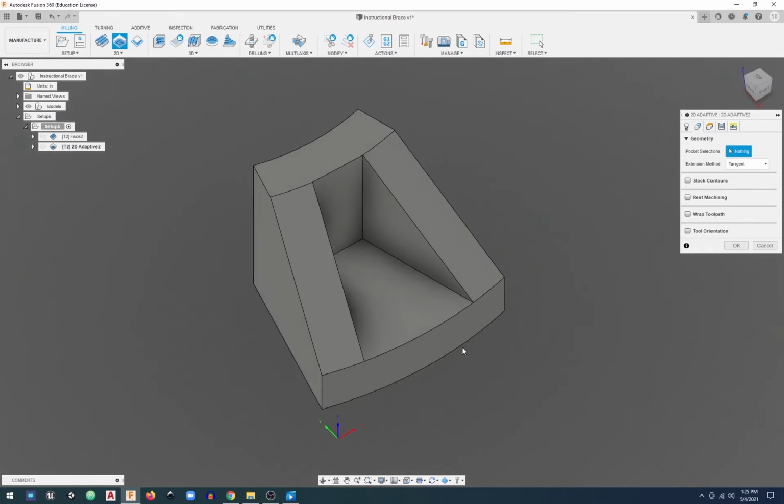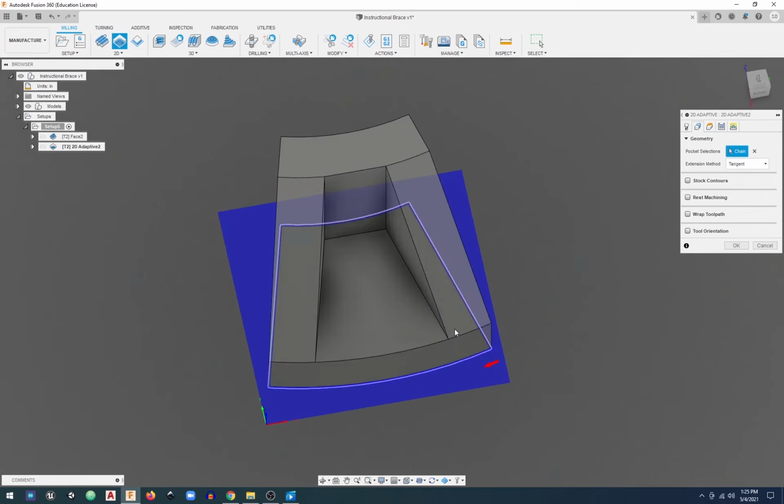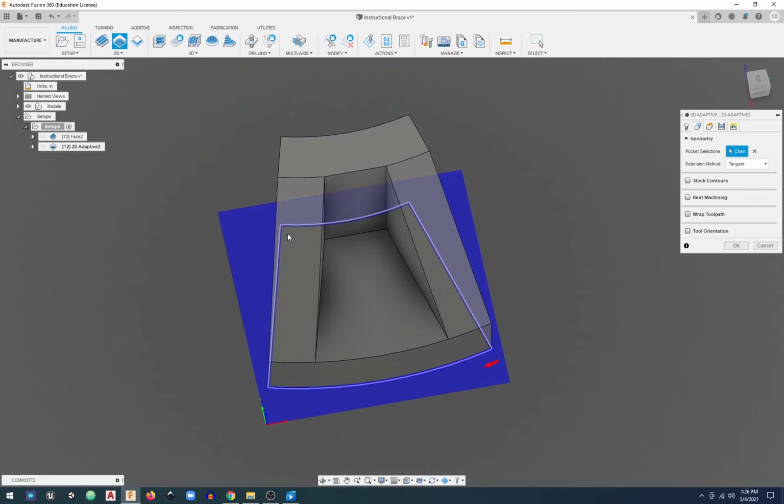So I'm going to define the geometry by clicking these little parameters. So I click that. It's going to put a blue shade in the blue area where it's going to clear. That's what I want. If for some reason it's flipped and it's trying to clear the inside of your loop, you can change which side of the line it's cutting on by this red arrow.